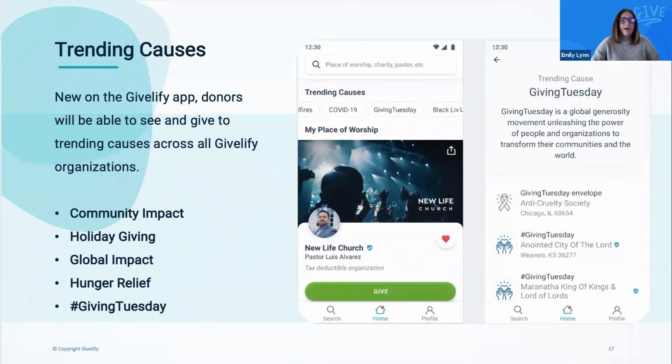We have community impact, which we've seen envelopes around paying for bus passes, collecting diapers, and coat drives. We've also seen holiday giving, which includes what Faith was talking about: angel tree donations, Toys for Tots, Operation Christmas Child, Christmas baskets, anything that's around seasonal celebrations. And then we also have global impact, which is mission trips, hurricane relief, and anything focused outside the US. And finally, hunger relief, which is the one that I am personally passionate about, which is around food bank donations and different relief like that.